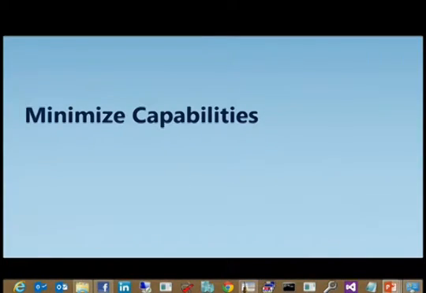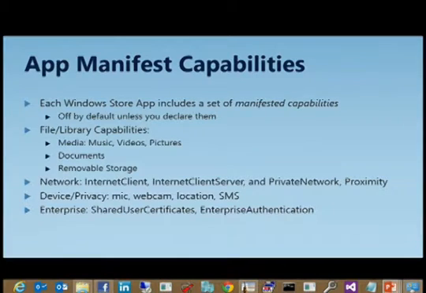You want to minimize your capabilities. Each app in the store includes a set of the capabilities that it manifested. I've chopped them up into roughly 3 or 4 classes here. The file capabilities give access to libraries. You may not have even noticed libraries before in Windows because they were sort of not that exciting a feature that you don't have to notice if you don't want to.